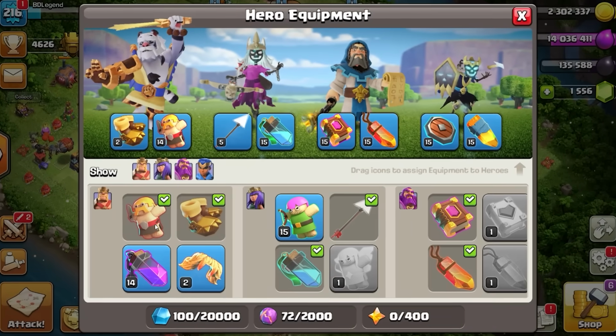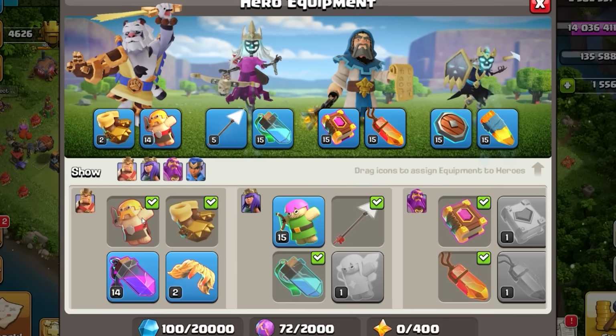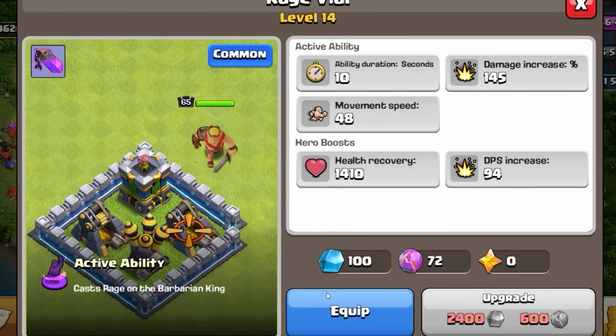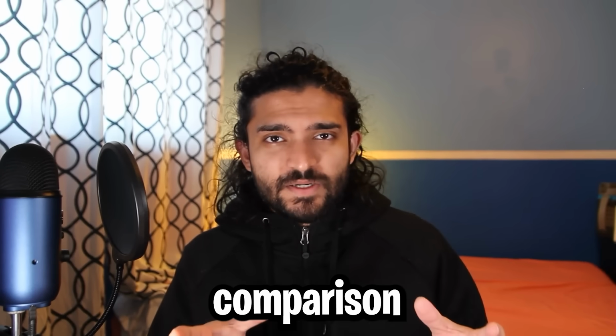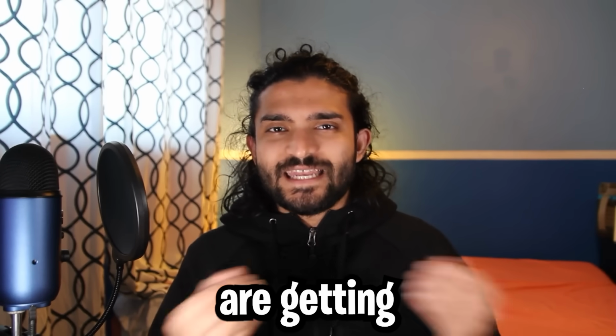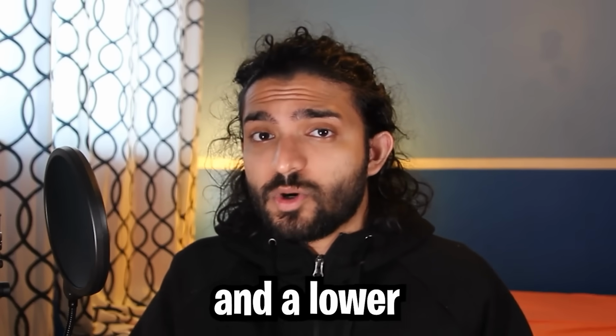Also, I'm fully aware that a Town Hall 11 is not able to have max equipment because you have to be Town Hall 14 to have the blacksmith level 7. The point of this is just to show a little bit of a comparison of how players are getting their ores and the rate they're getting their ores at between a higher level player and a lower level player.